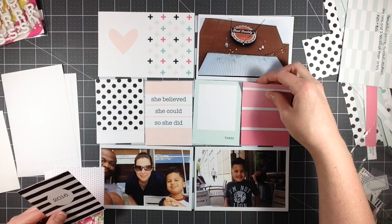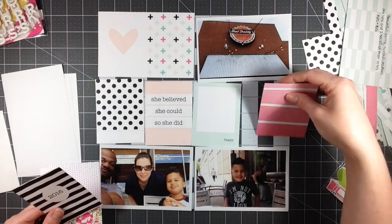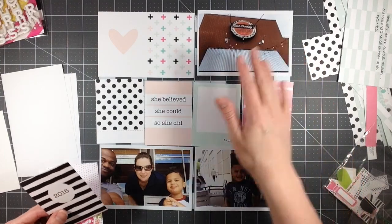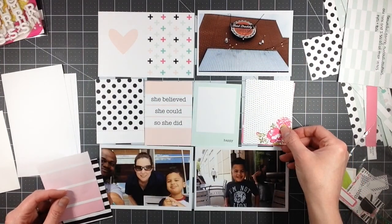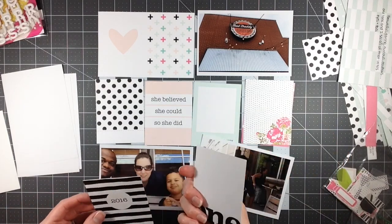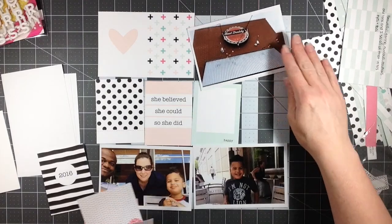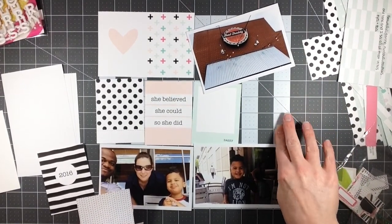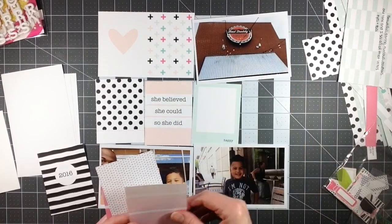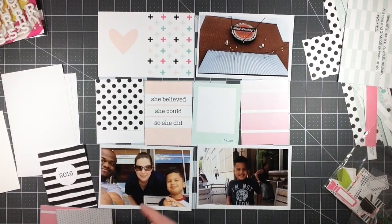The back side is also this really pretty ombre pink pattern, kind of pink striped pattern, so that's something to think about. Even though that was the 12x12 design on the back side, it wasn't such a big bold pattern that I couldn't use it. It still worked well for Project Life sized cards if I felt like using it. And here's another part of that ombre. It's just the lighter part of it.